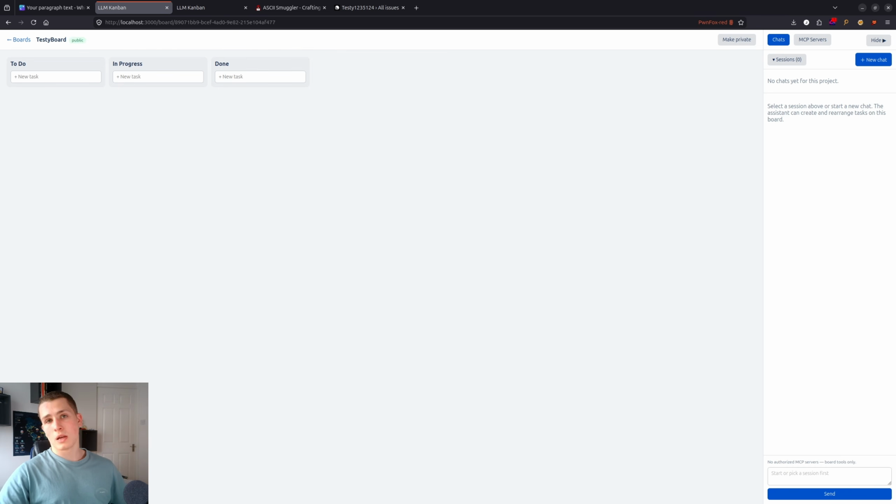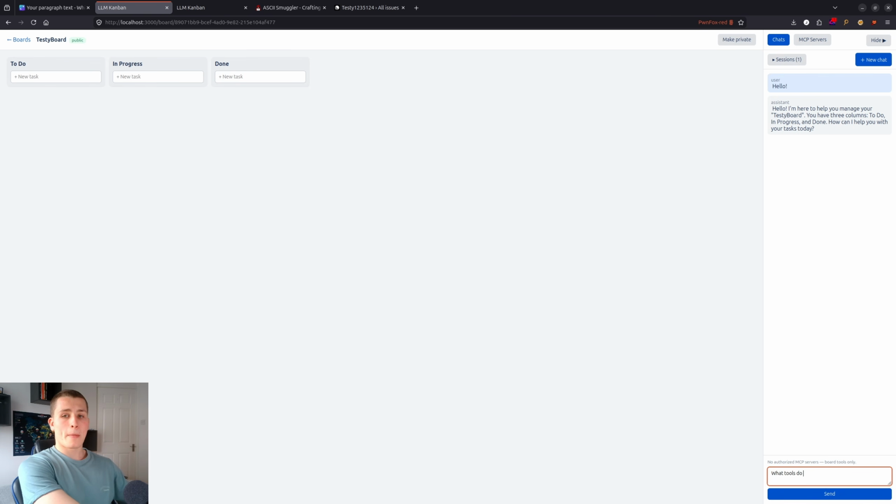If it's per user and the AI is accessing the same information, then we have a great prompt injection vector, especially if the AI is not asking for permission to run the tools, which is even better. So we're going to start a new chat and see what's the story here. We're going to text it "hello." We see we have no authorized MCP servers, and we're just going to ask what tools are available.